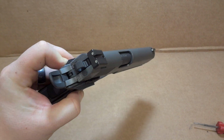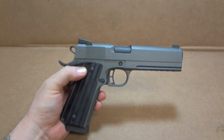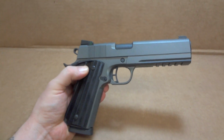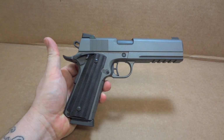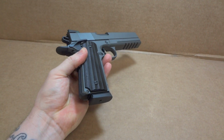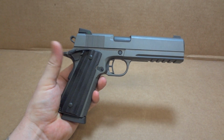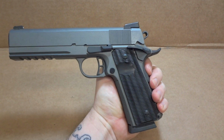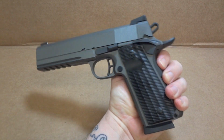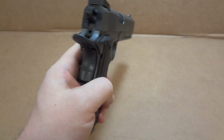But I think it turned out absolutely awesome. Just goes to show you, you get a cheaper pistol like this little 2011, and just some machining of the frame completely transforms the gun. The only thing I added onto it was the grips and the mainspring housing. That's it. Everything else is basically just from Rock Island Armory. Just machining of the actual frame itself. So if you have a gun and you don't want to do a bunch of aftermarket stuff or add stuff, you can send it to me. I can machine it up for you, and yeah. Turns out pretty freaking awesome.